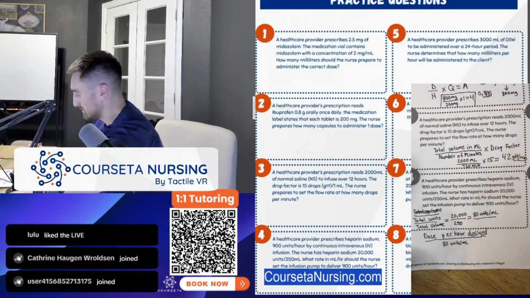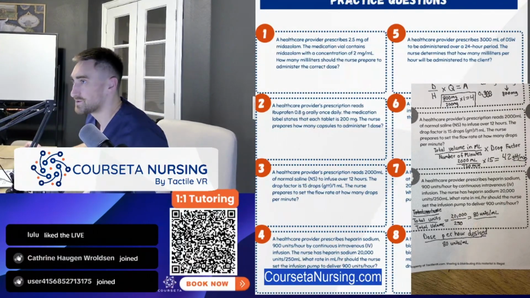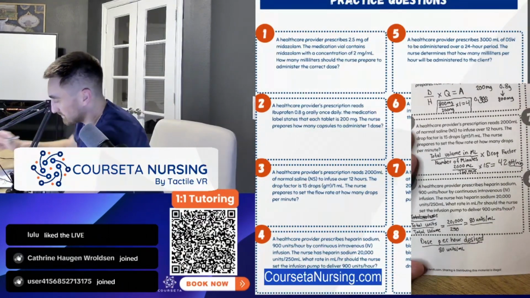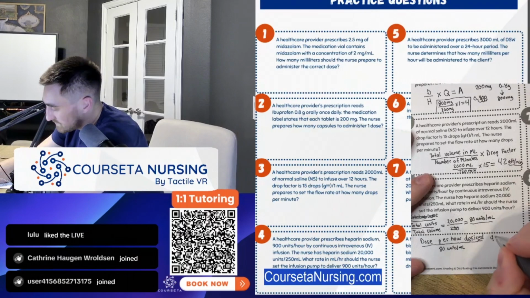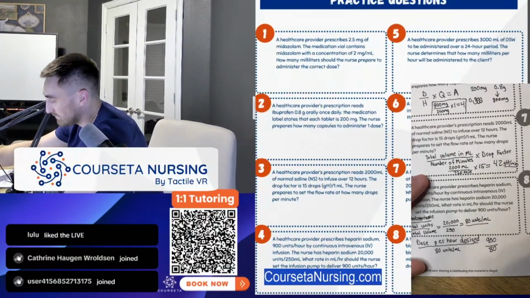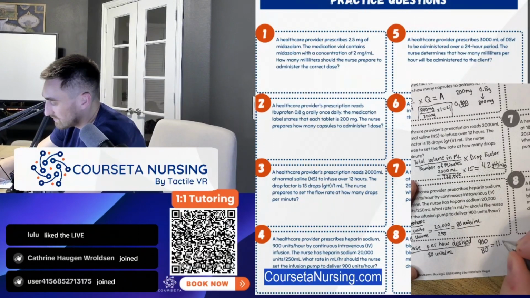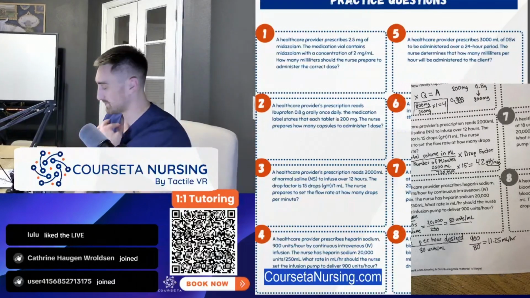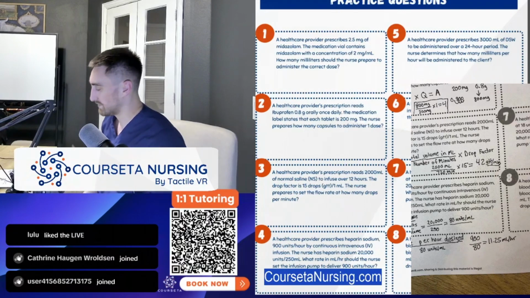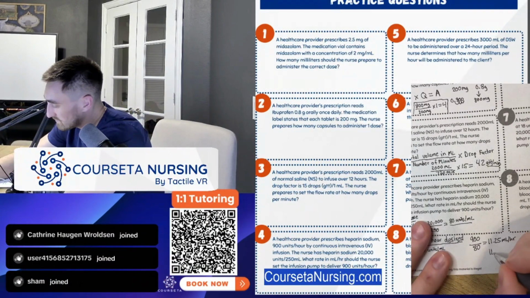Okay, so what is the dose per hour desired? All right, the dose per hour desired is 900 units per hour. So this would be 900 divided by 80, and then there you go, you got your answer. It would be 11.25 mLs per hour. Of course, you want to round up or down, so this would be 0.4 lower, so you would round down in this case, so it would be 11 mLs per hour. Okay?